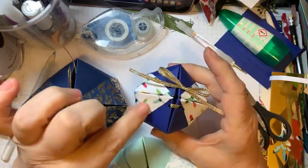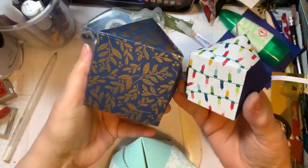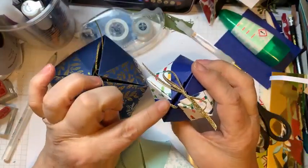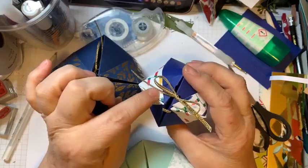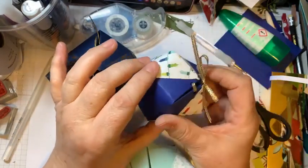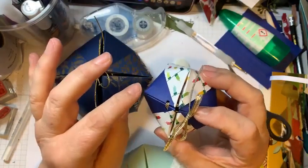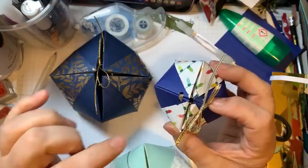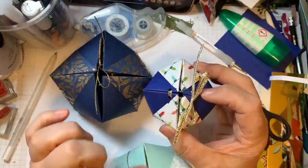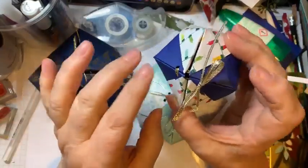And again, this one is made exactly the same way, but this one is the 3-inch size base, and this one's the 2-inch size base. And again, I only made 4 holes with this one. I didn't put holes in the designer series paper, only in the card. So with this one, I think it doesn't look too bad because there's not too many holes in this one, and they're more evenly spaced as well. So you could get away with it with a smaller one, but I still think it would probably look neater if you had them on the inside rather than on the outside.